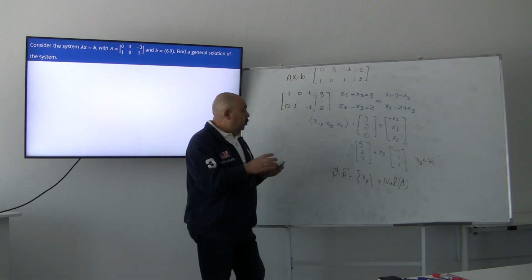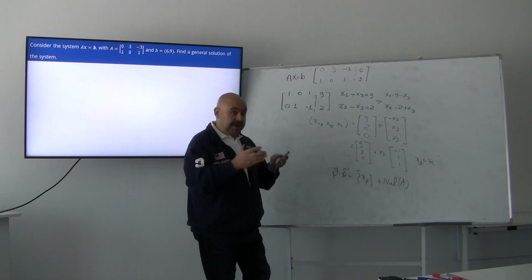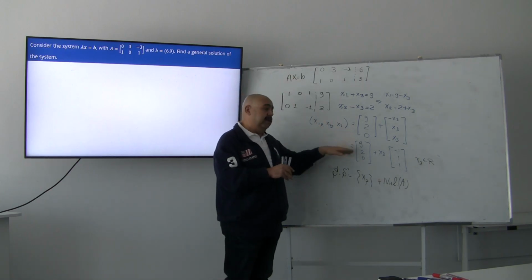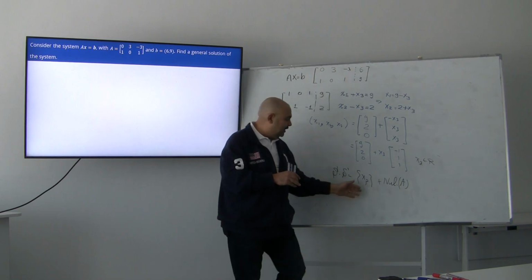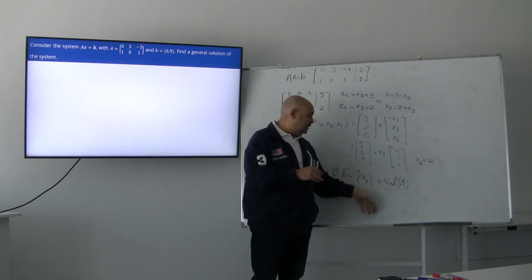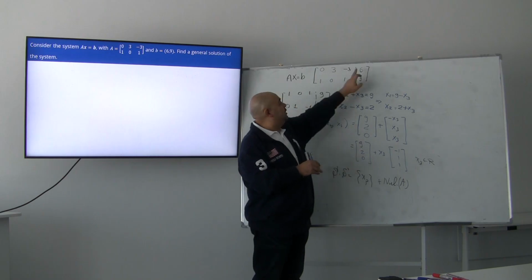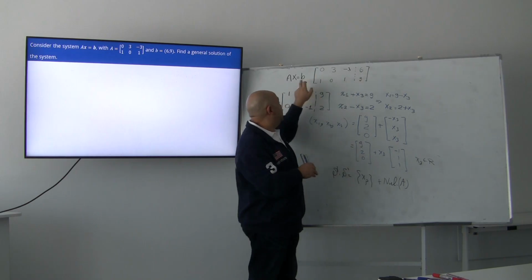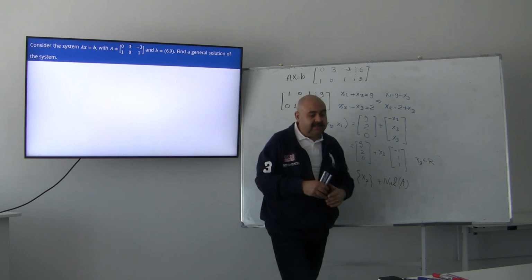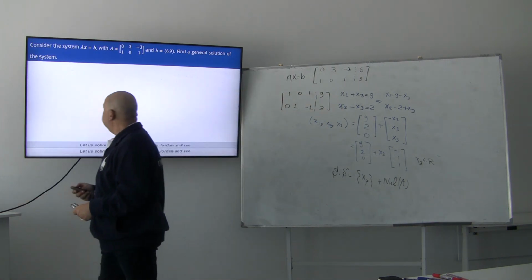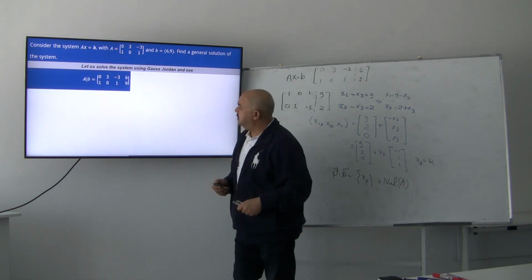So, what we saw is evidence that the general solution for a system of equations can be written exactly as an xp plus a null of A. xp is related to the existence of the column value, of the b value, plus the null set as you see. In a similar manner, here we go, let's solve the system.